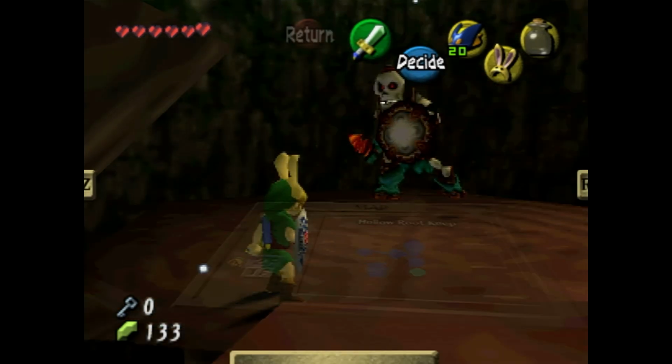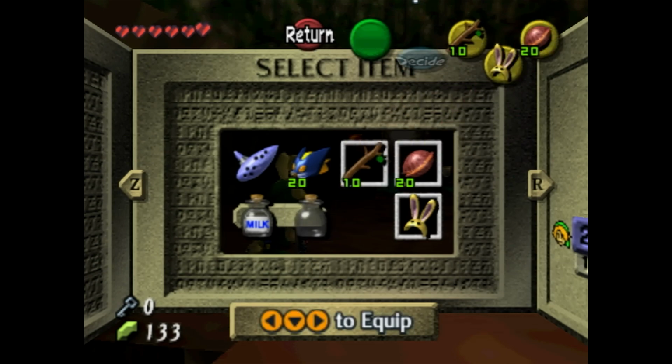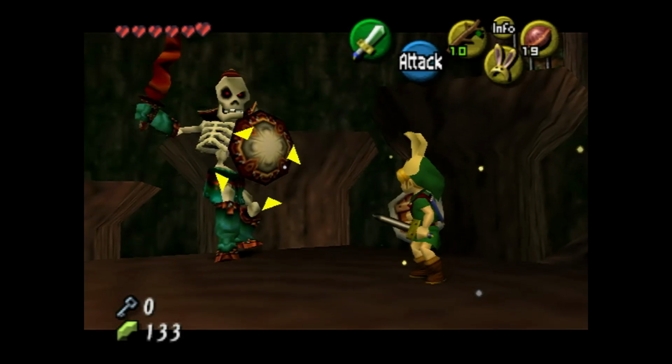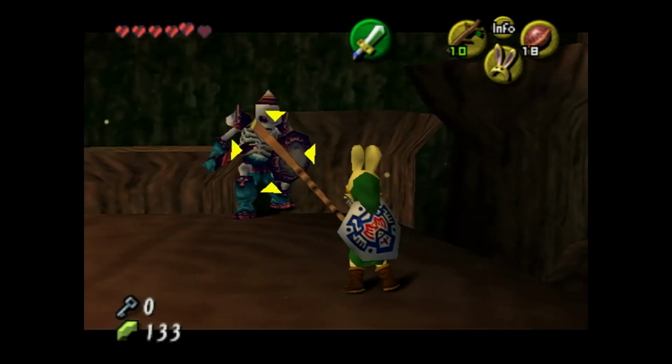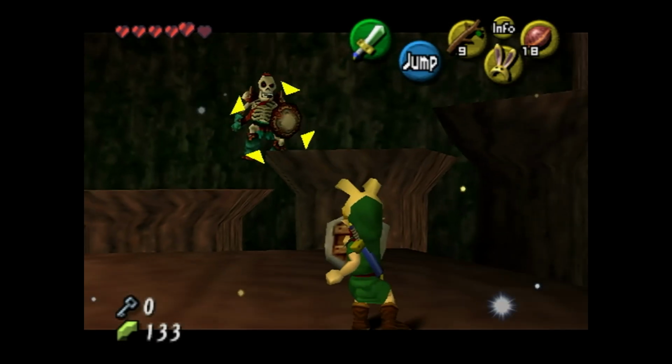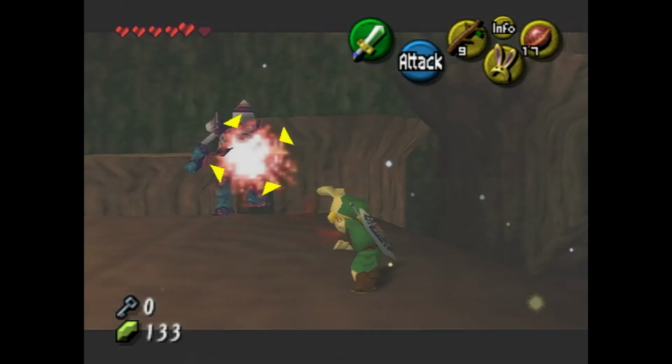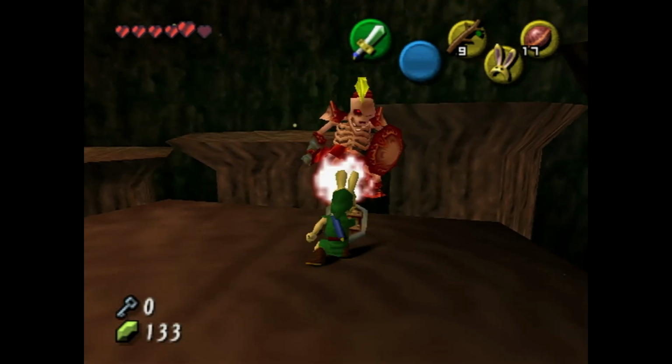So to make things easier, grab ourselves some Deku Sticks and Deku Nuts, because the Deku Sticks do more damage than the Kokiri Sword on its own. And with Deku Nuts, we can stun this guy. But as you can see, when he's close to a top platform, he will go straight up. So, a little inconvenient for our sake.